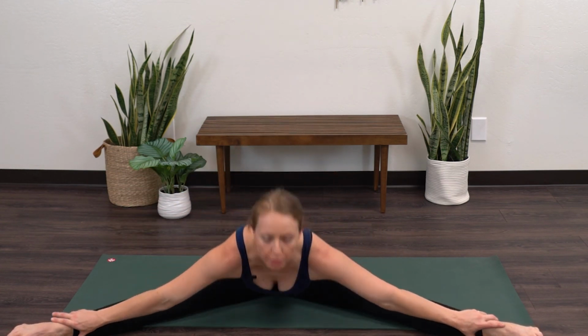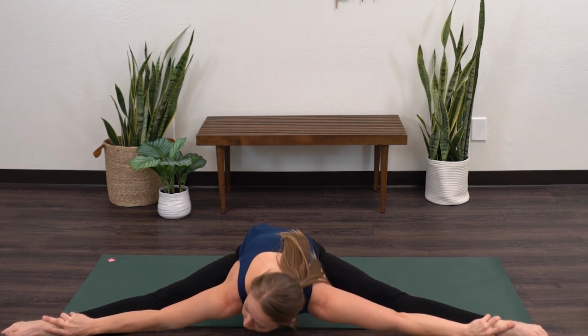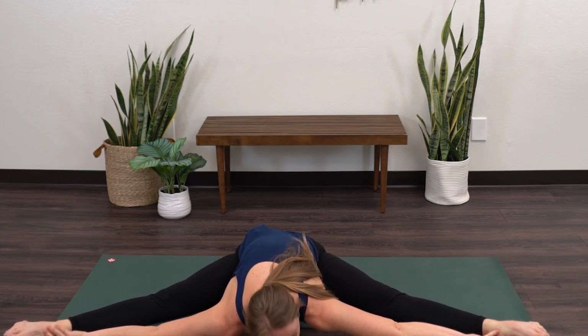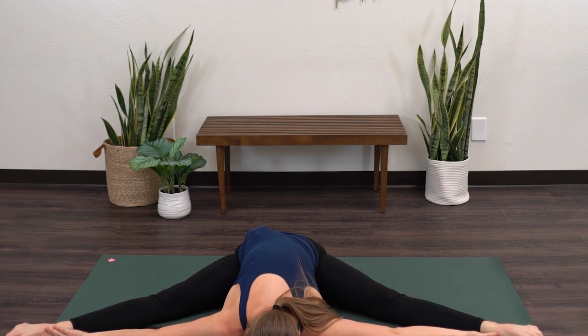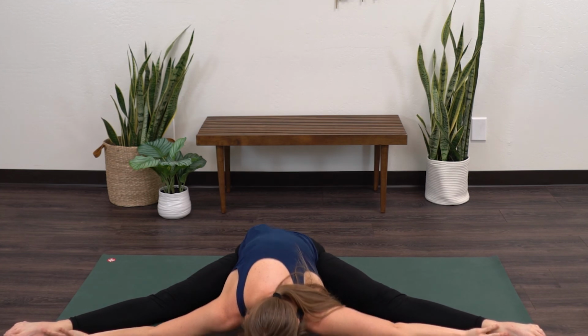Inhale, lengthen your spine. On the exhale, begin to fold forward, reaching toward your toes. Think of externally rotating through your hips. Try to bring your chest toward the ground as you fold forward. Slowly roll all the way up to a seat.